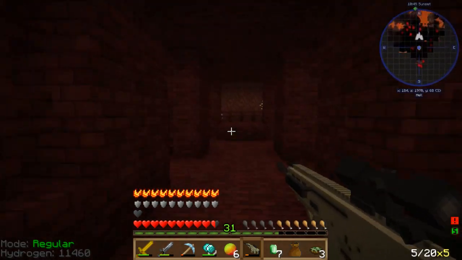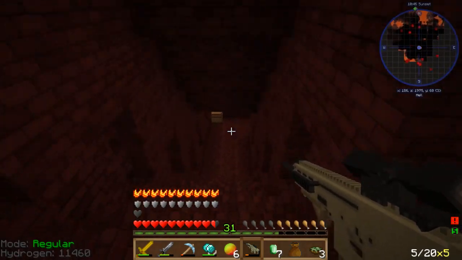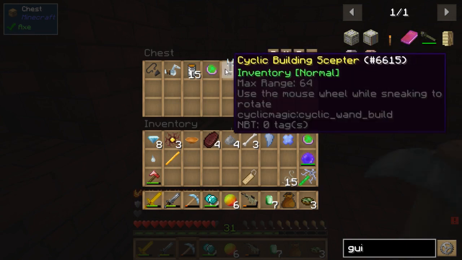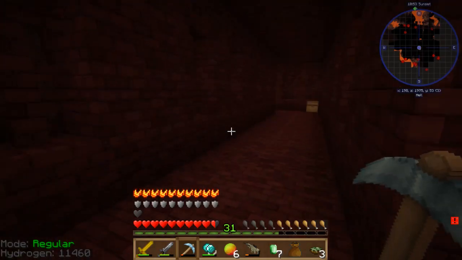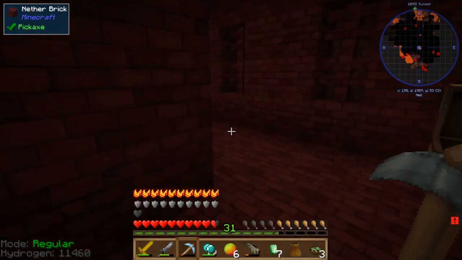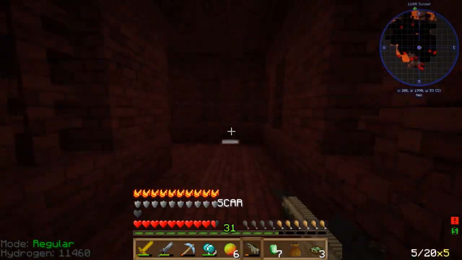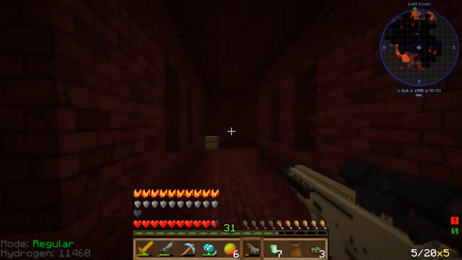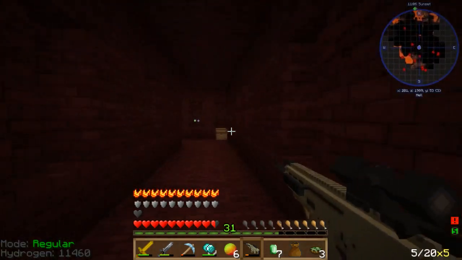Or if I could just find the cyber demons in the Nether Fortress, that would work. That would be okay. Cyclic Building Scepter! Nice. Those are always nice to find. Or nice to have. Yeah, loot chest. Yeah, loot over here is really good.